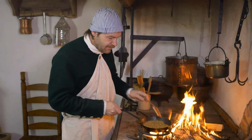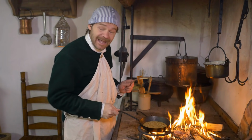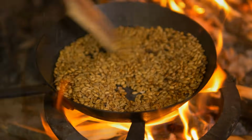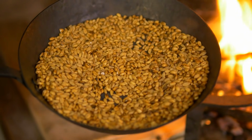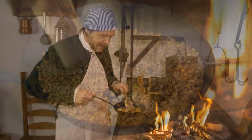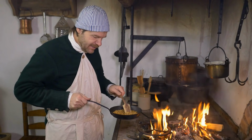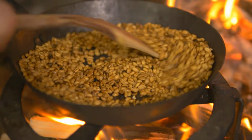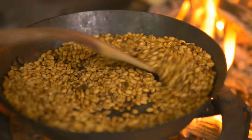As you cook them, as you get them warmed up over the fire, you want to keep them stirring. And if you watch these first stages, they'll start to pop, a bit like popcorn. Again, keep them stirring. If they get too hot, bring them off the fire a little bit. I'm getting some of them too brown, another one not brown enough, so I'm going to back this off a little bit, let it cool off.